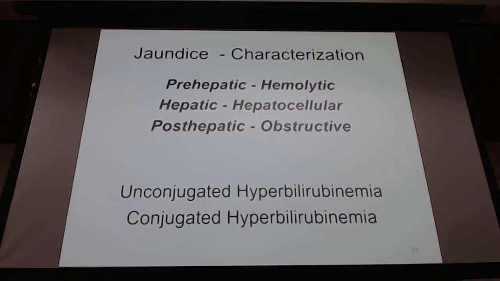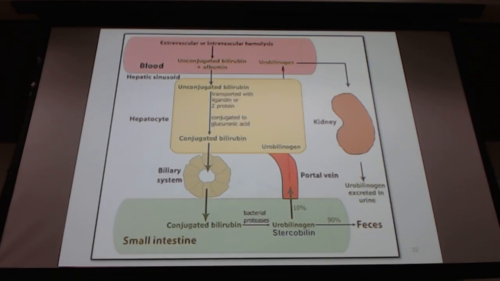I was talking about how we have to characterize that to have an idea. Well, we can't exactly characterize it until we have direct and indirect bilirubins and we have LFTs to have an idea of what's going on there. And I told you how those all kind of fit in there with the unconjugated and conjugated. Everybody checking on that? Good.